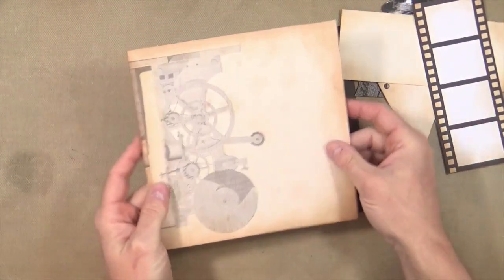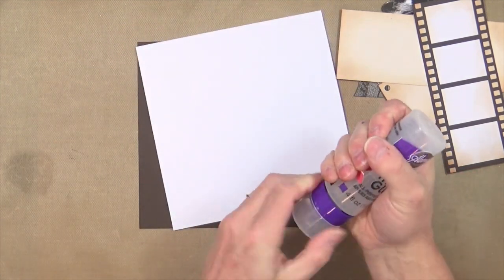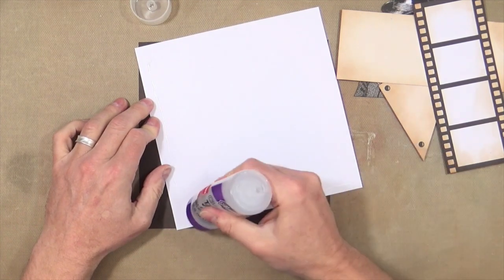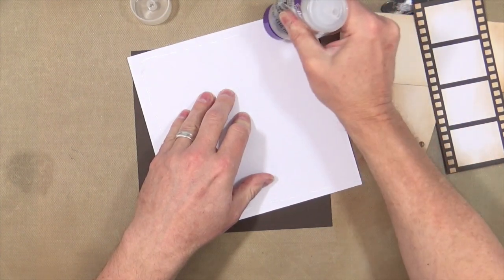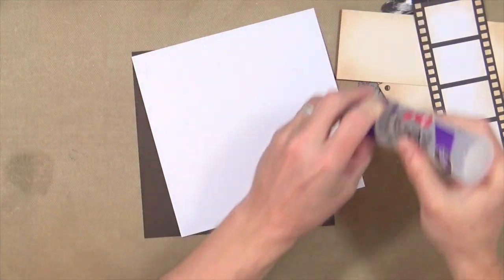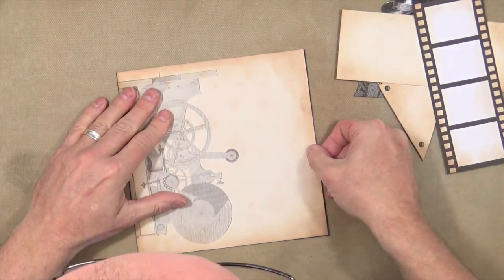Okay, so I've got my backing sheet. It's foxed already, as you've seen from the distressing. So I'm going to use a bit of Aileen's again. She is aware now, and she says it's okay. So I'm just going to put that around the edge, and a little bit in the middle. It's quite good as Aileen's because it slides, so you've got a little bit of wiggle room with it.